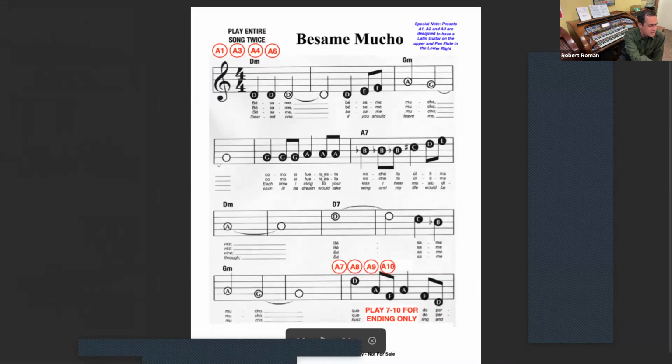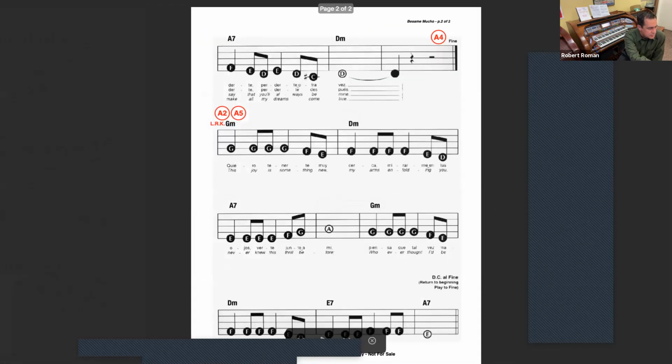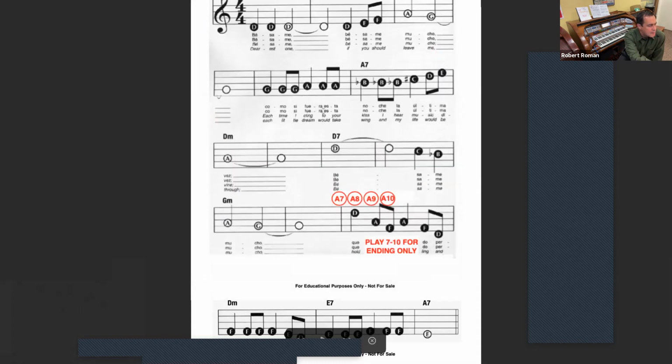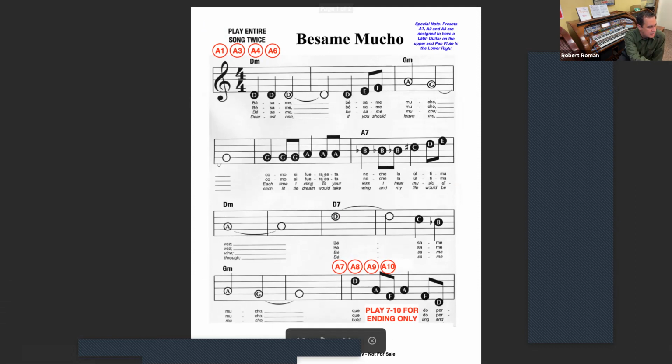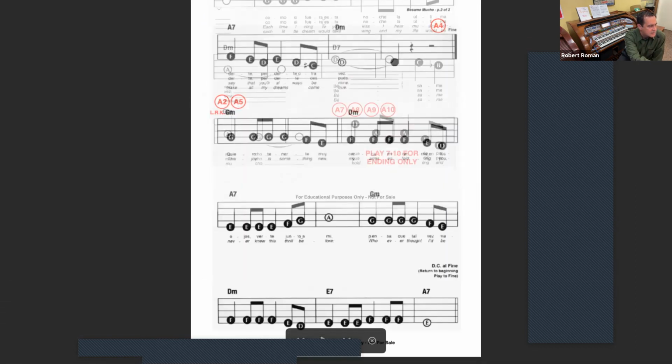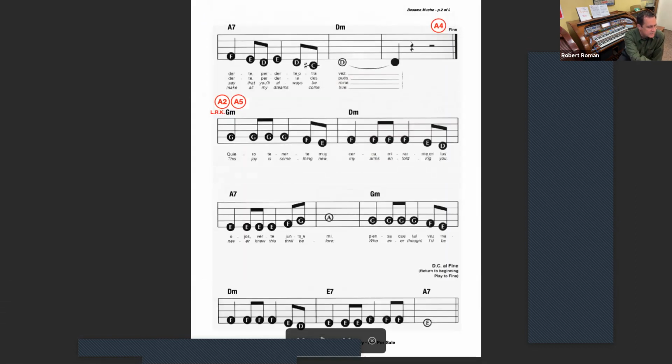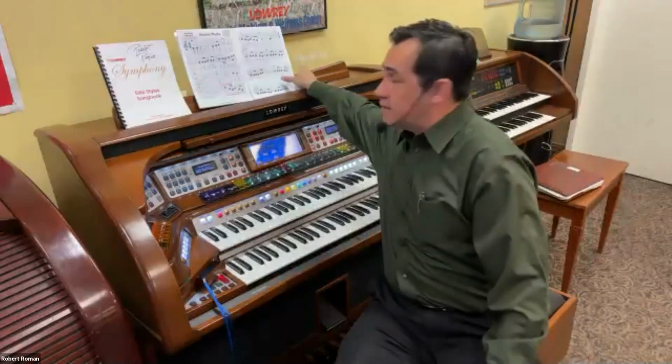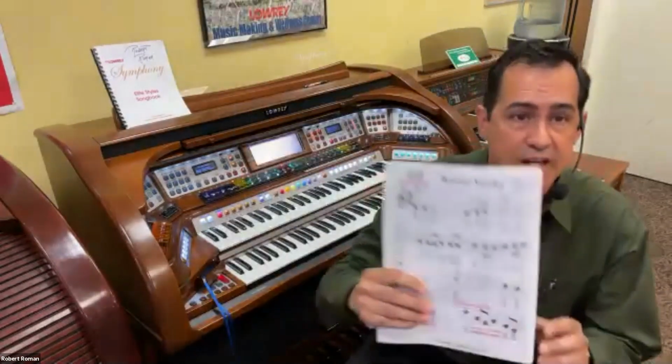So let's do it again. Play it all the way through here. Go through here, continue through to the end of the page. You go back to the beginning, and then you play to here. Okay? Now, let me talk about the setups here. So you can see the music here.